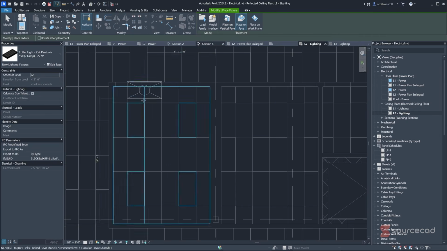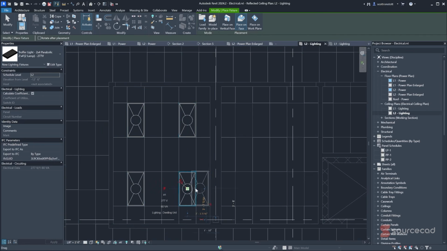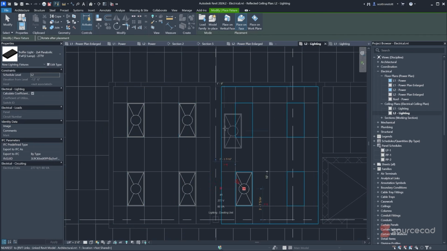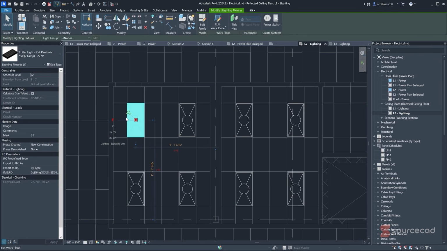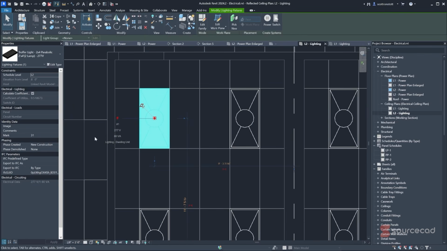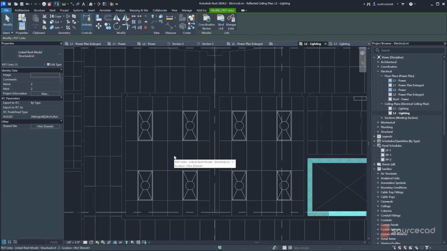And it's going to go on the face, not the vertical face, on the face. I'll press the space bar to rotate that, and I'll attach that right here. I'll add these light fixtures on top of the architectural light fixtures. And the architect has laid out where they go, but we need to place our special electrical light fixtures because they have connectors on them and they have certain voltages that the architectural light fixture does not possess.